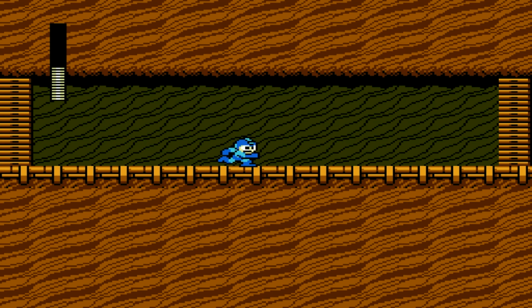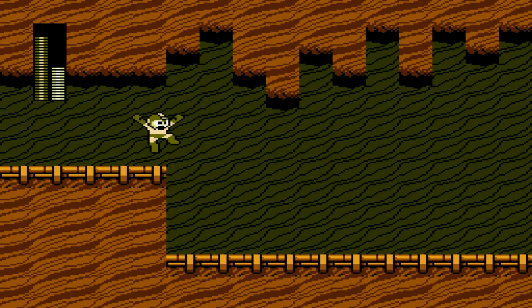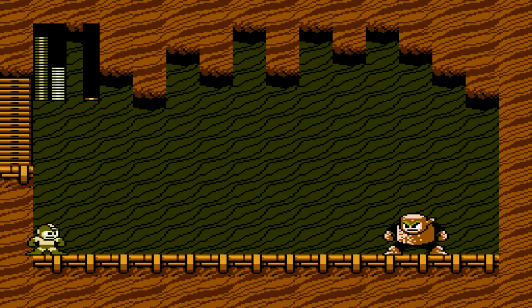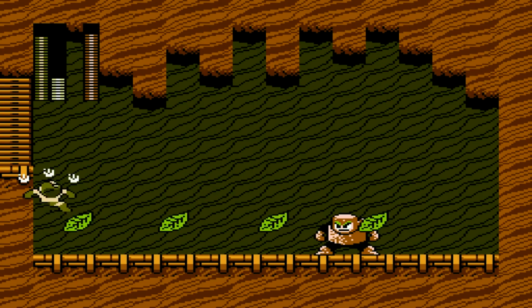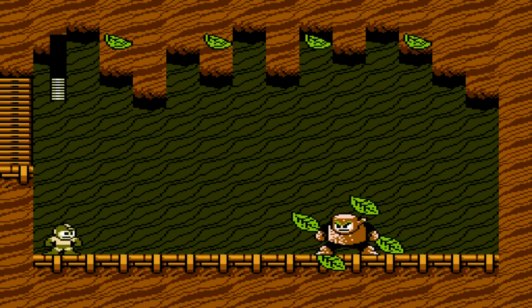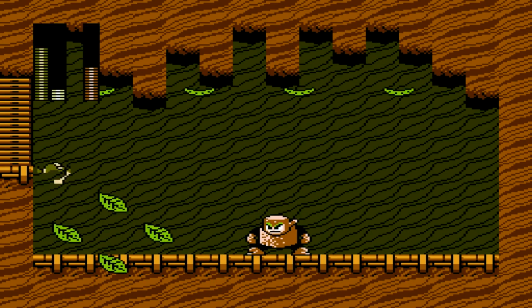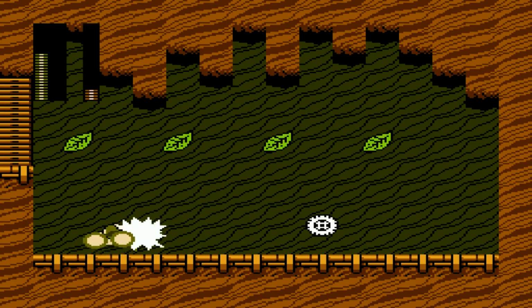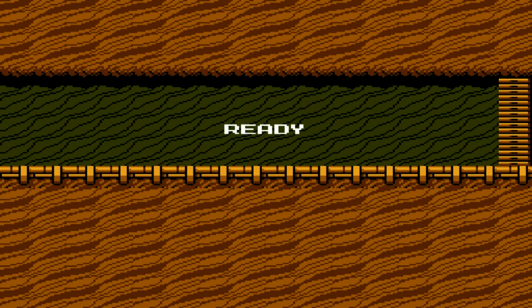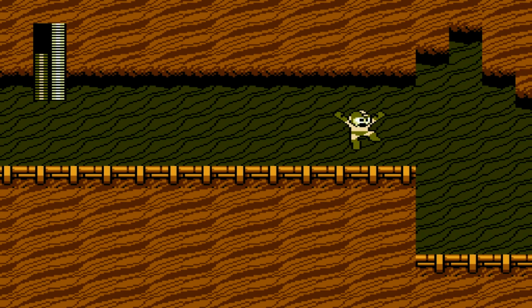Oh, I have no energy tank. I'm probably gonna die the first time. I don't deny that. I'm not terribly good at avoiding Leaf Shield. It doesn't seem like it would hit you there, but it does. Oh, if I can avoid him just a little while longer. Oh, I got stomped on. Literally, I got stomped. Alright, well, with a full health bar, round 2 should result in a victory, I hope.